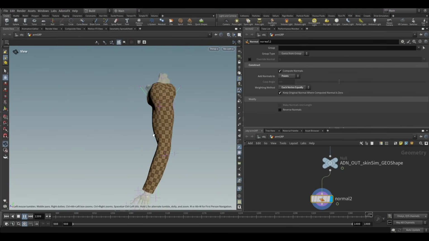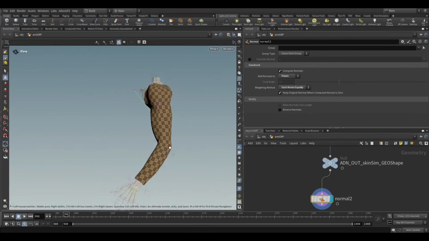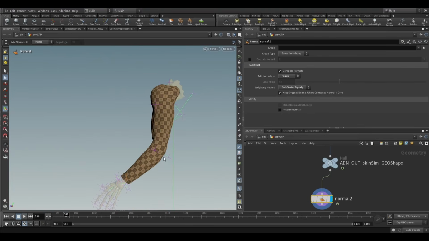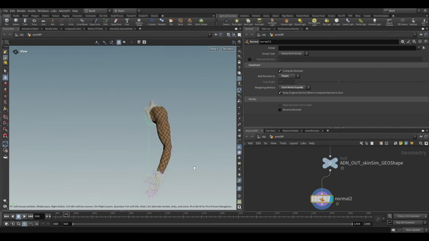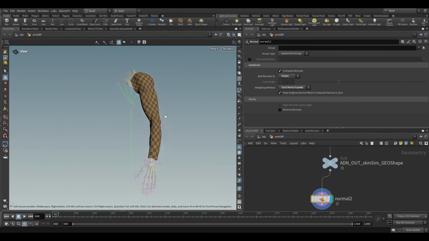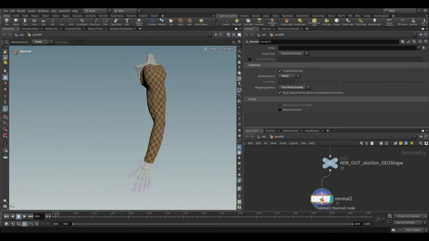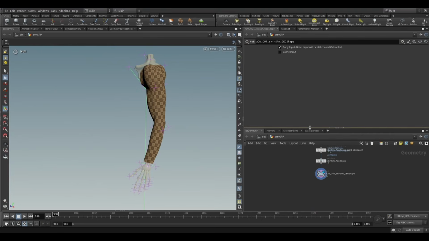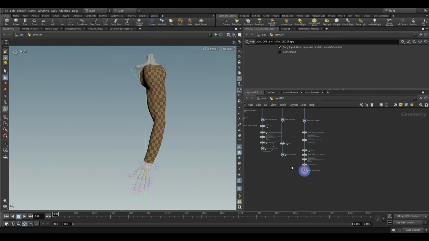Then of course we can go ahead and fix some of the areas where we want to preserve the landmark, and also make the muscle not intersect that much with the actual arm geometry. But I think that yeah, it's good enough for a first pass. So let's continue with rigging this arm.